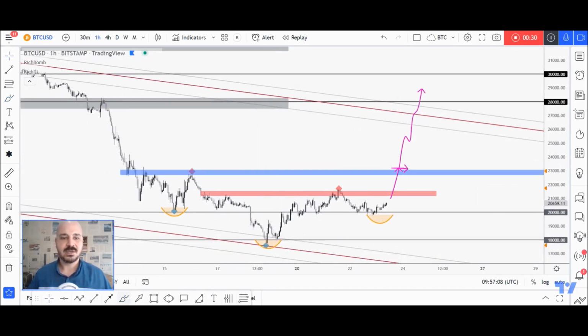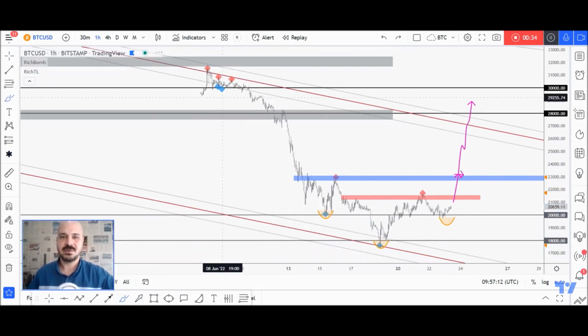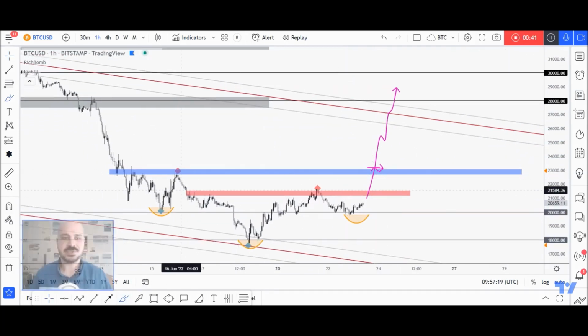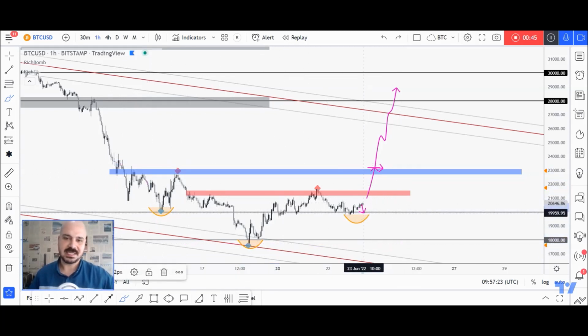If we zoom into H1, we are still speculating this inverse head and shoulders pattern. It's a big reversal pattern after this bearish movement. For the bulls to take over, we need to see a break above the neckline, which is covering the entire structure, the entire range. Meanwhile, the bears, as mentioned, can still kick in, form a short-term movement before breaking above, for example, a double bottom neckline, which would become this instead of this. Of course, unless we keep on trading lower and you know the rest of the story, right?